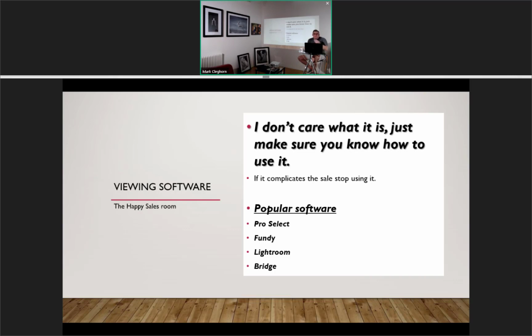Plus you've got specific software designed for the photography industry, but it's really designed for the senior market in America rather than for the family portrait market throughout the world. That is Pro Select, and it does a really good job. It's quite expensive, but it does a really good job.